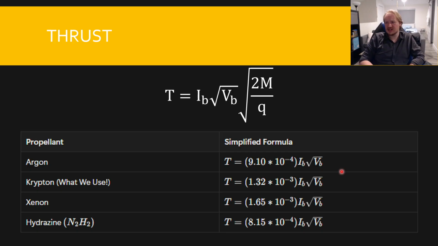The lowest efficiency here is going to be the hydrazine. That's used pretty rarely. We'll go into some of its use factors later, but never in Hall effect thrusters or ion thrusters. Argon is a little bit worse than krypton. Xenon is a little bit better. A lot of those noble gases, they do have big differences that add up when you're doing stuff in space, but at a testing level, we can kind of extrapolate what the xenon efficiency would be.